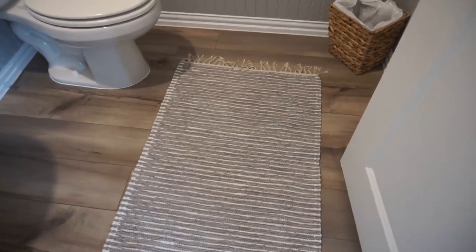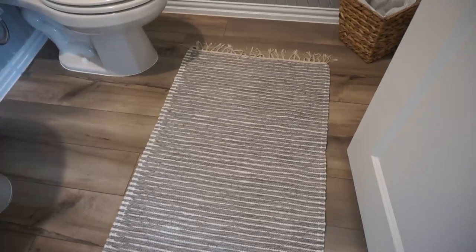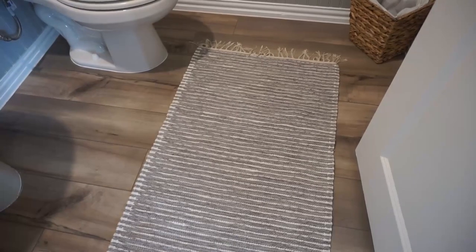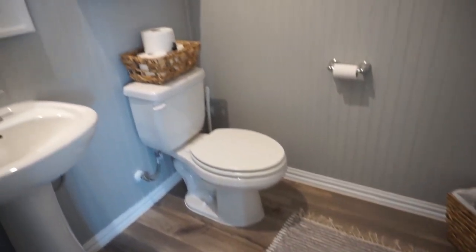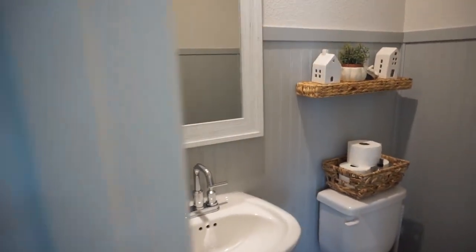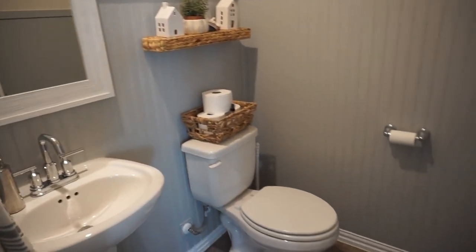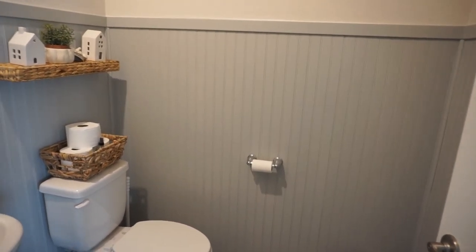On the ground I just have this rug — it's from what used to be called Belk's, a little outlet store, but they changed the name. Just simple, simple changes. We didn't change much — added wainscoting, changed out the mirror — and I think it updates it and makes it more cozy. I can't wait to style it and add a few more things in here.